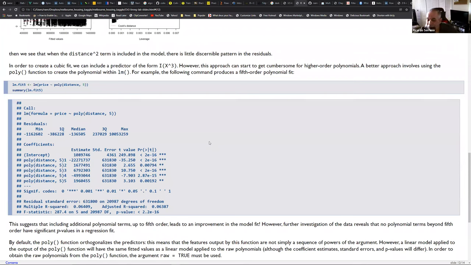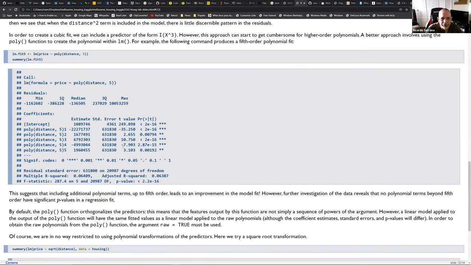Then, if we want to get more creative, you can add what is called a polynomial, okay? A polynomial fit to the feature, to the variable. And in this case, what we're going to do is create different polynomials, different curves, okay? Different lines that are kind of wiggly, different lines with a polynomial to the order of 5. Okay, so we're going to create basically the intercept. We're going to create 5 different estimates. One with power to 1, power to 2, and power of 5. Okay, with the distance.